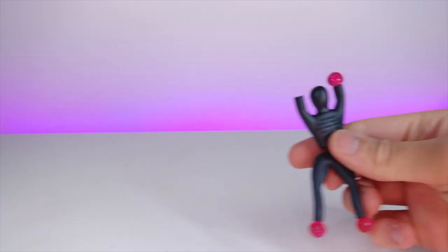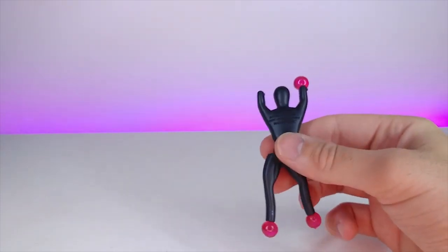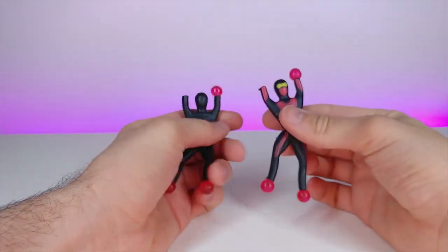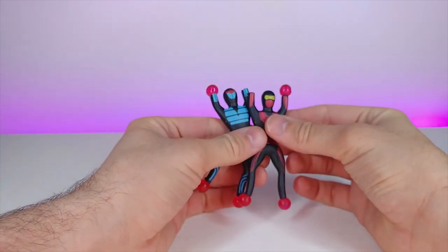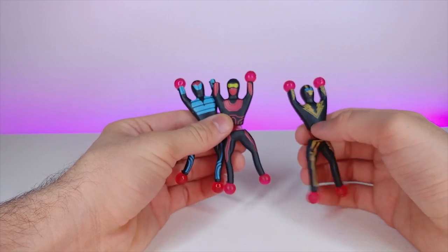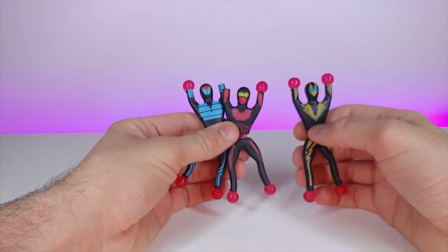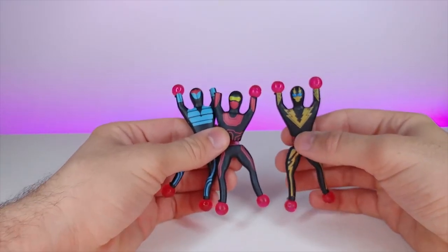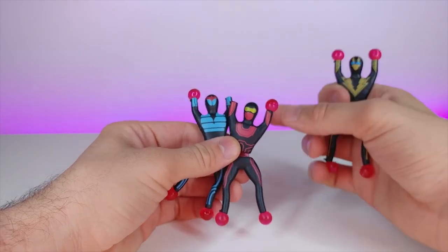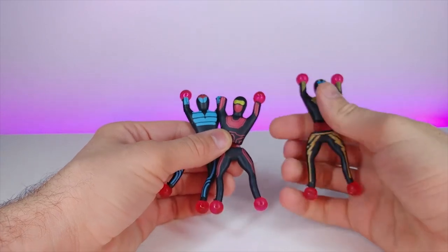Oh no! Both of these guys broke. So two... Oh, let's pull this guy out of here. So two out of the three of these guys broke immediately out of the packaging. I just pulled them out of the plastic part and it stuck on there. And without really much force at all, it just ripped their hand right off. As you can see, it's only attached by that tiny little thread.